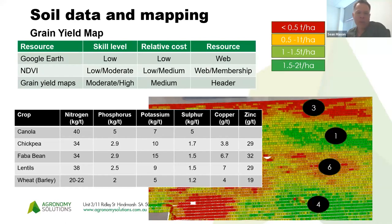So we can start looking at variation across our paddocks, what's the nutrient removed, and then look at these zones and see what's driving that different removal. So again, in this paddock, just an example, those green zones are taking off up to 45 kilos of nitrogen, 6 kilos of P. Poor performing areas, and again, this is always key. I'm really keen to look at why these zones aren't performing. The nutrient removal is low, but why is that the case? So investigation is always in my head to work out and try and get our paddocks performing more uniformly.